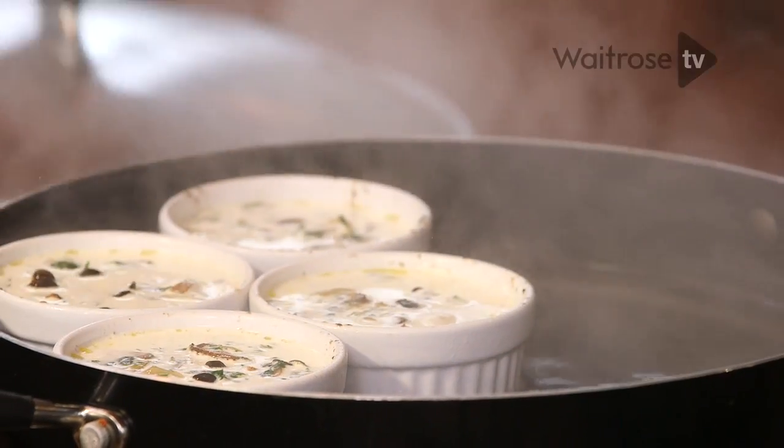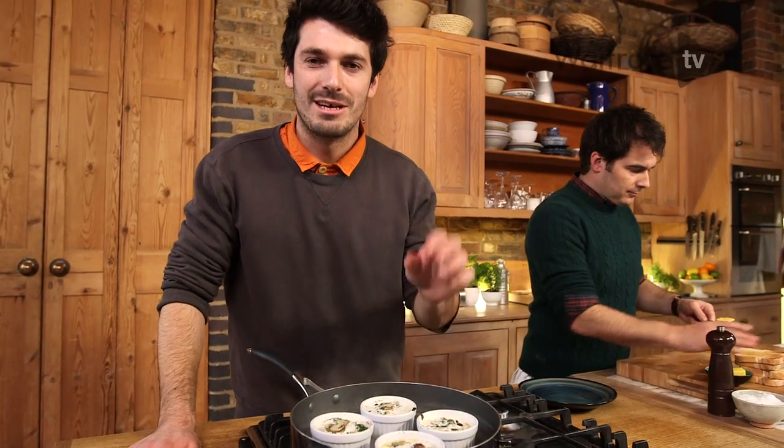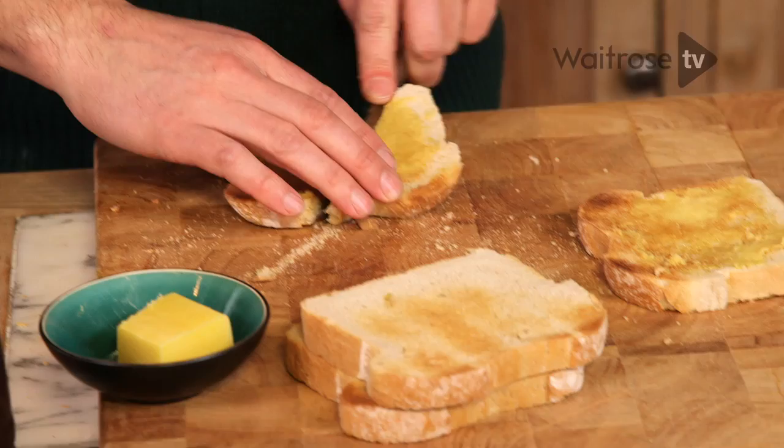Right, so these have been in here for about 5 to 6 minutes, and if you give them a little shake, they've got a slight wobble to them. That should have that perfectly soft, runny yolk. You just want to carefully pick them up. They're pretty hot. Ooh, beautiful. 4 perfect little coddled eggs. Wow.